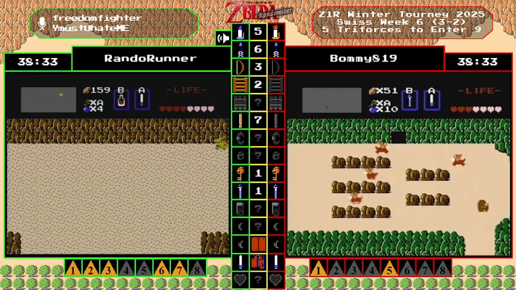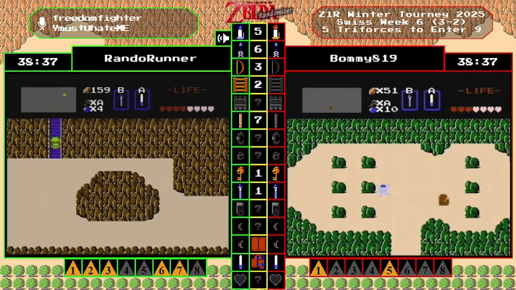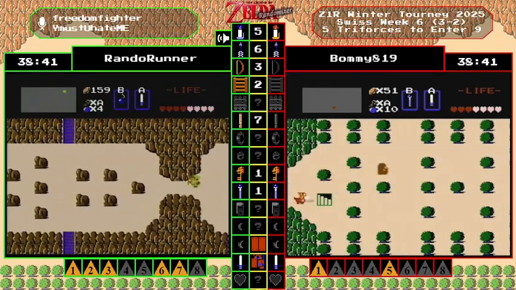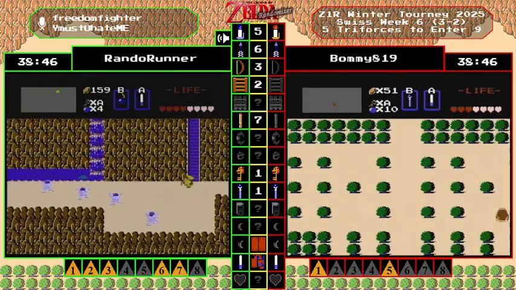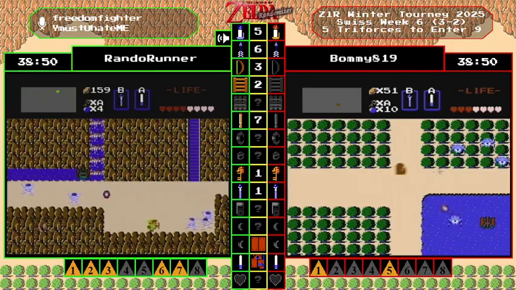Yeah, it's tough. I don't even remember that screen. That's all right. I'm back. This is the easier screen to get in than no. Oh, fairy fountain. Smart.